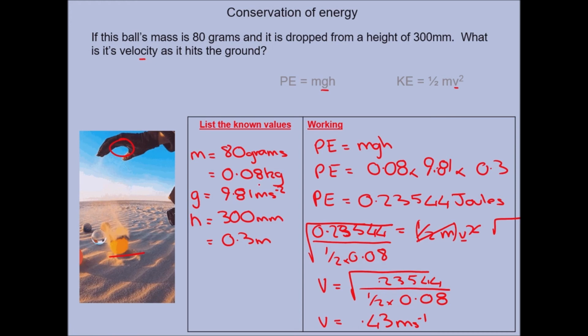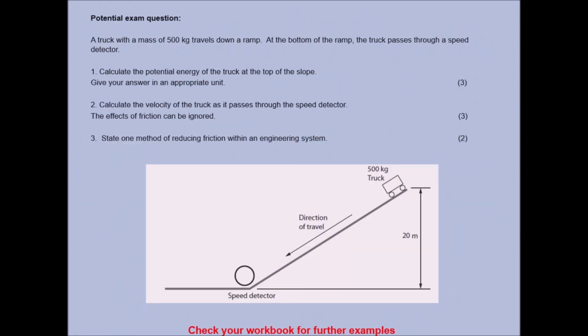I'll pop those numbers back on there that we've missed. So we've got 2.43. So what we've got happening here is an object with potential energy, we let that object go and we know its velocity as it hits the ground simply by applying these two basic formulas. So next slide, there's an exam style question where we've got an object at a specific height, it starts to travel down to a different height, and we're going to calculate potential energy and its velocity as it hits the ground.